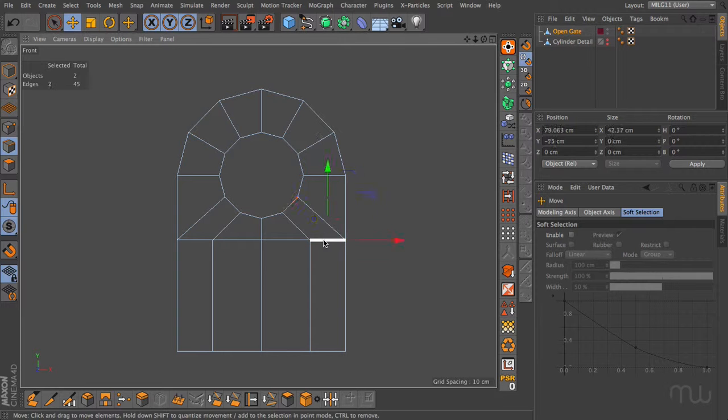I would like this edge to travel up to this edge and round to this edge and then back to this edge and down here. So what I can do with spin edge is to grab the offending edge that's ruining my edge flow and then spin it so the edge is effectively moved, allowing this edge flow to carry through.